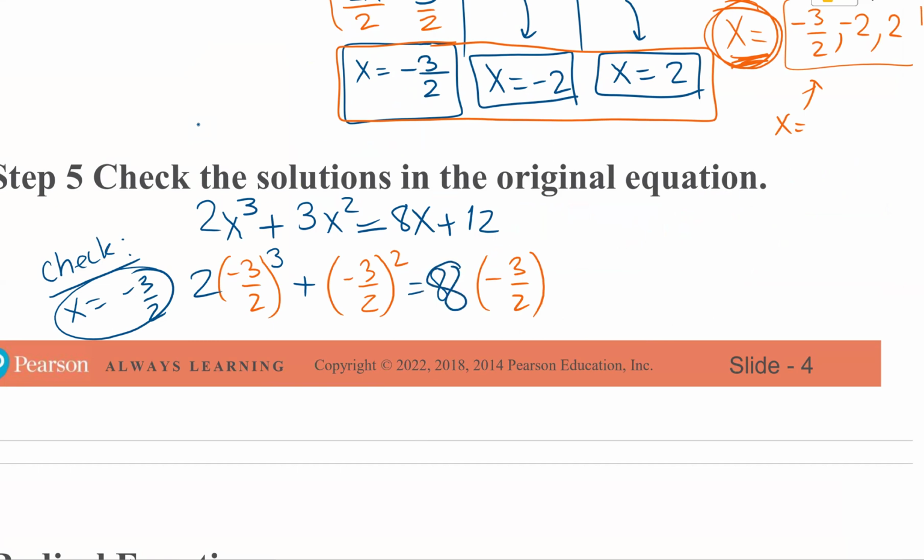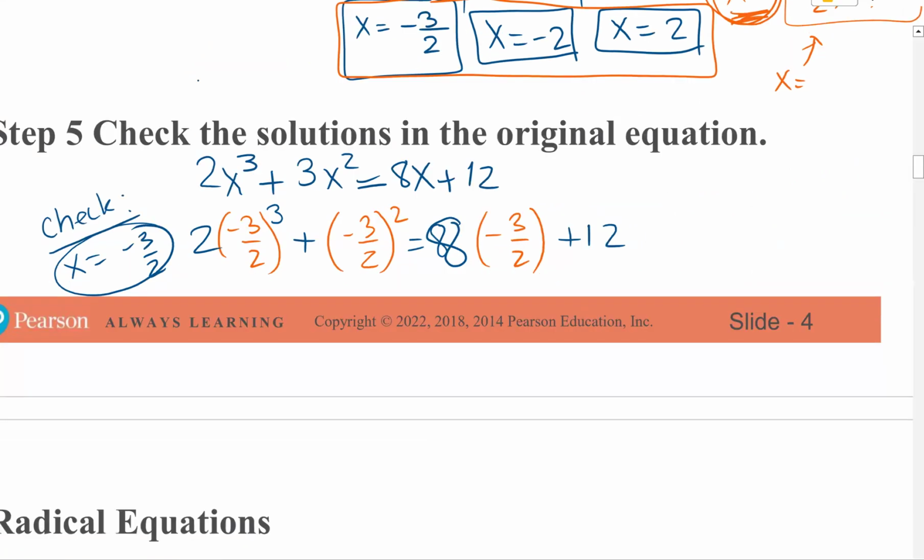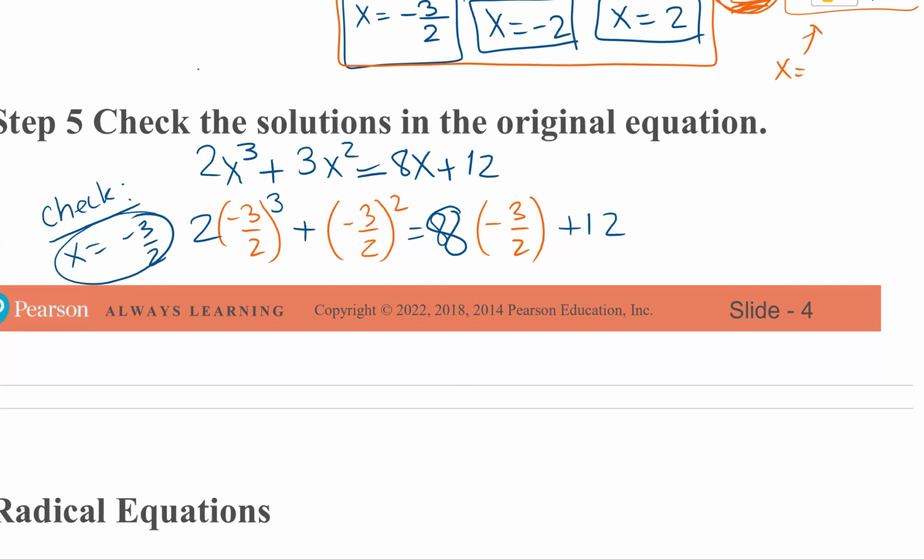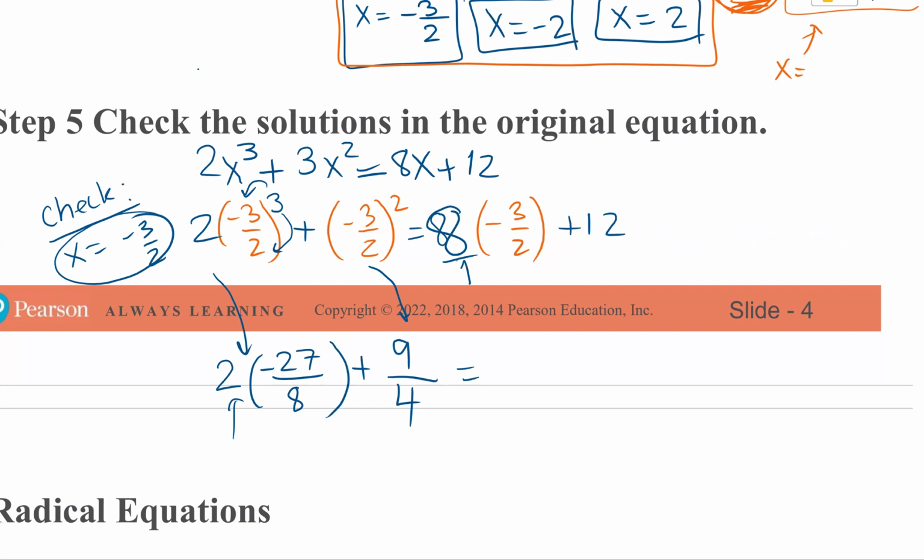Oops, there we go. Ew, this is gross. Oh, I have to use order of operations, so I have to say 2 times, I'm raising -3 to the third power. That's -27. I'm raising 2 to the third power. That's 8. Okay, it looks good. And then I'll figure out how those interact with the 2 in the front. How about I'll square this guy? -3 to the second power is +9. 2 to the second power is 4. And then over on the right side of the equation, there's no power that needs to be figured out.